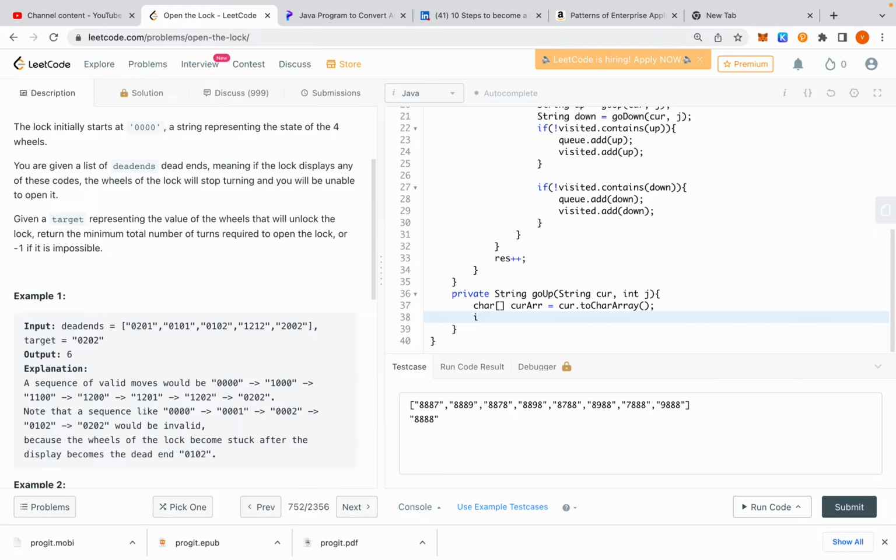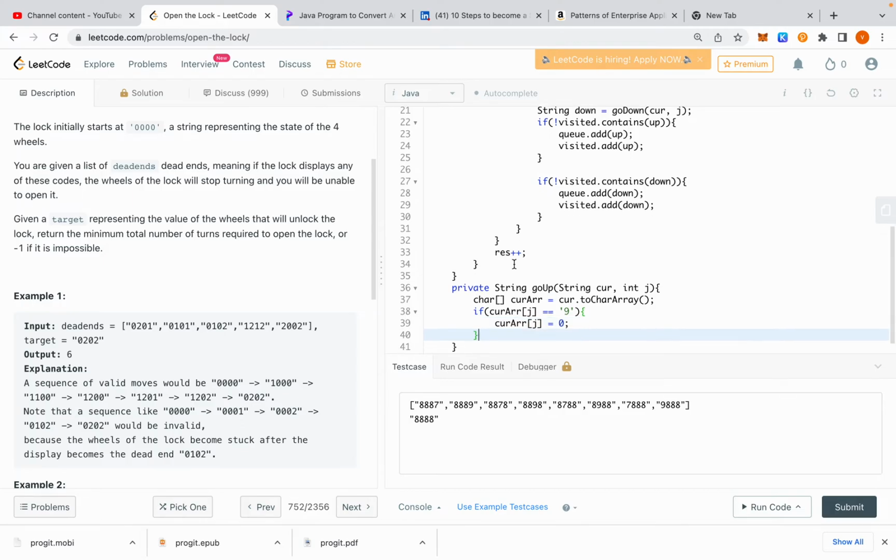If current array j equals, let's say, 9, we will make it to be 0 because there's nothing after 9, right?